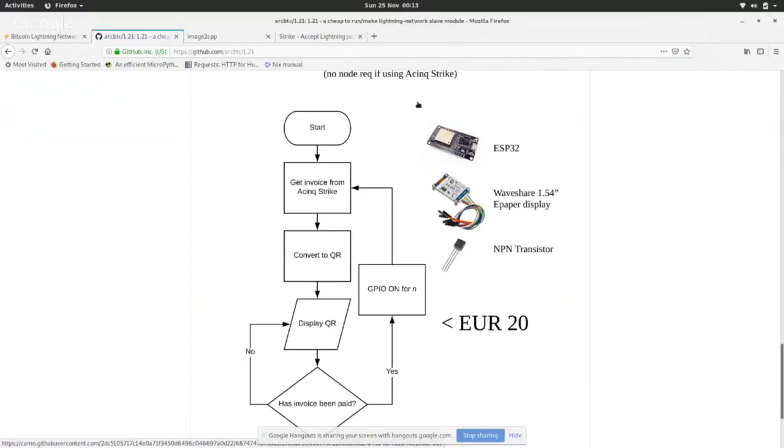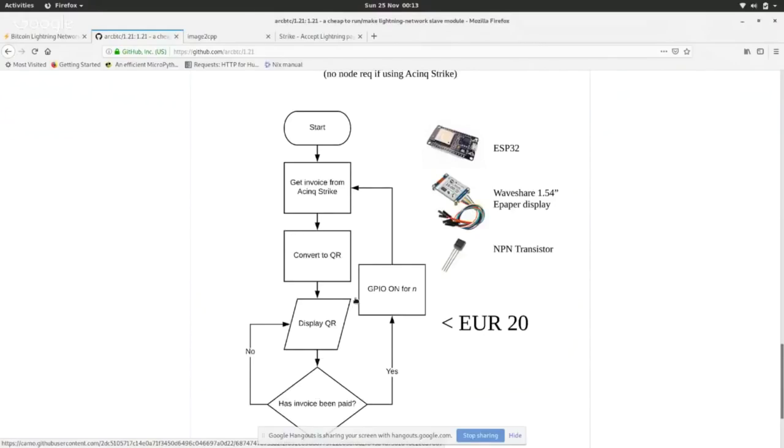So we get an invoice, so a Lightning invoice from Async Strike for however many cents. It's converted into a QR code within the ESP32. It displays it on the paper here. And then it's just asking Async, has this invoice been paid? No. It just keeps looping around and displaying the QR code. As soon as it's been paid, it turns one of the GPIOs on. In the case of the Sweet Machine, it turned on the motor on the Sweet Machine. And then it requests a new invoice from Async Strike. So it just kind of keeps looping around, asking for the same amount, because for that particular device, you're putting essentially the same amount of value in for the same amount of sweets.